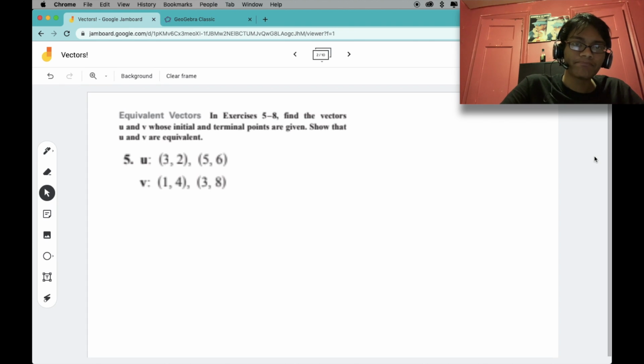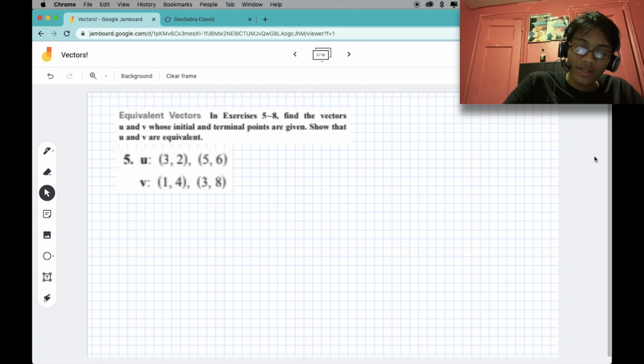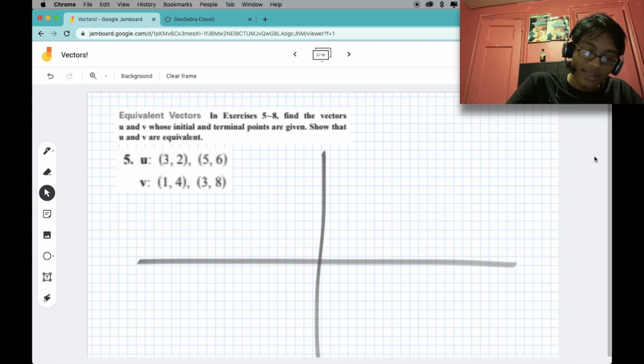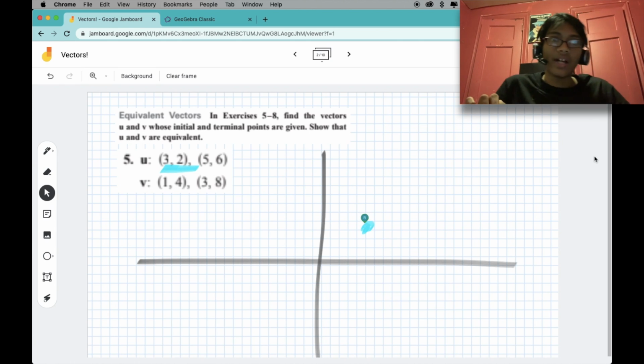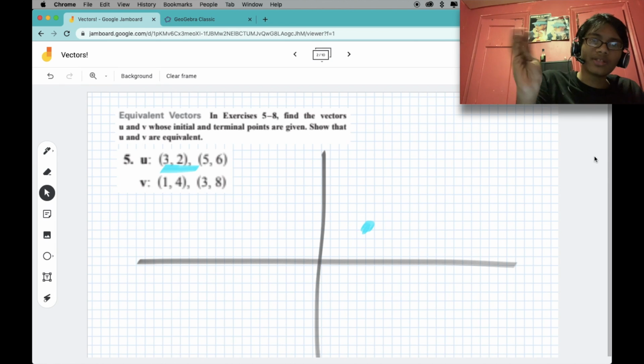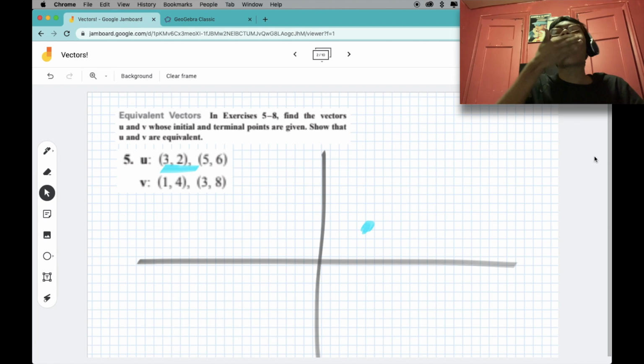Okay, so what do we have to do? Well, let's check it out. Let's turn this into a kind of grid so you know what I'm talking about. So hopefully you see the coordinate plane right here. Let me draw the x and y axes. Here's the x-axis, here's the y-axis. And let's plot these points. Where's (3, 2)? Do you know where (3, 2) is? Let's say it's around here. And (5, 6). And of course we have grapes, ladies and gentlemen. Grapes are not examples of vectors, but they're a fruit.